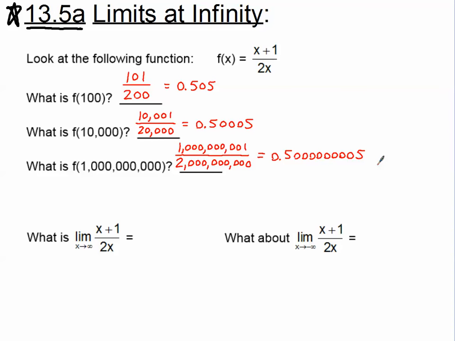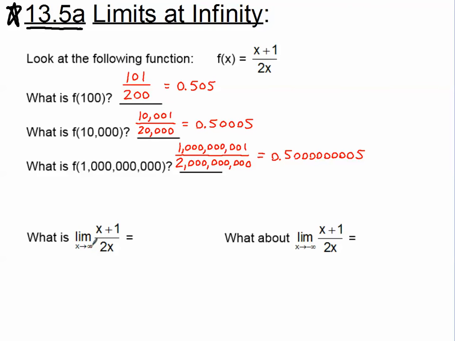So what's happening as x is getting very large? What is happening to our either fraction or our decimal? Well, hopefully you're seeing that the fraction is trying to become 1/2, or that the decimal is trying to become 0.5. And that's exactly correct. And this is what we're talking about when we're talking about limits at infinity. We're talking about as x gets very, very large. Not even 1 billion. Yes, that's a large number, but think about how about 49 trillion squared? We're talking about very large numbers.